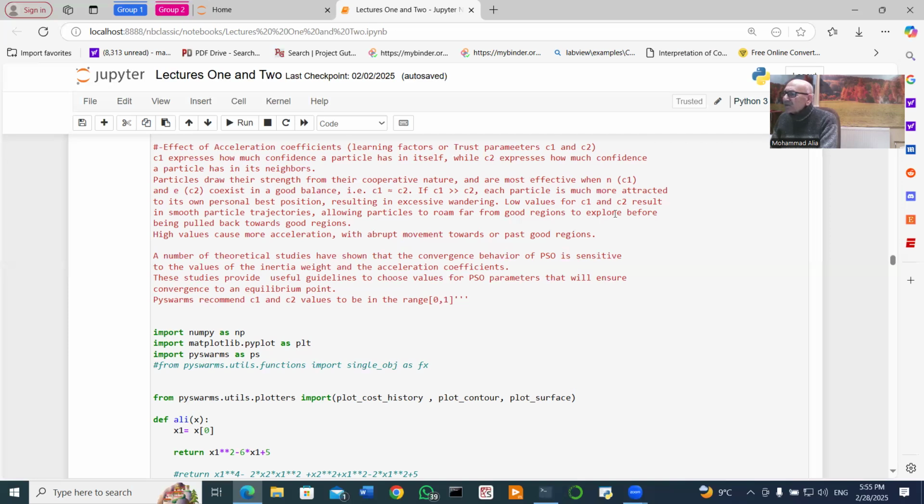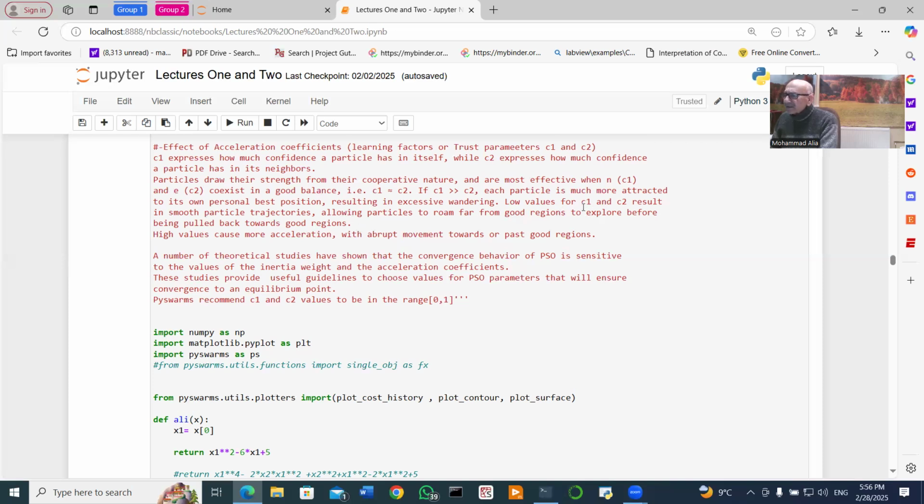So low values of C1 and C2 result in smooth particle trajectories, and this is not bad, allowing particles to roam far from a good region to explore before being pulled back towards a good region.